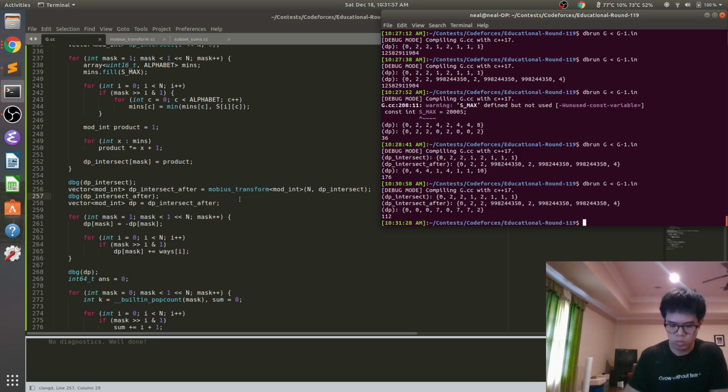Minus intersect 2s and plus intersect 3s, minus intersect 4s plus 4s. So what did I compute with Mobius transform?